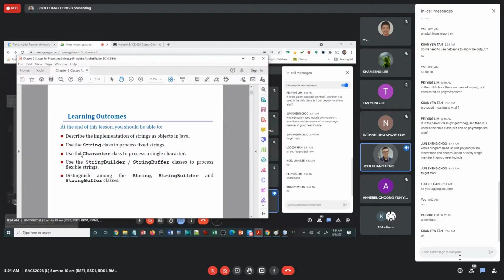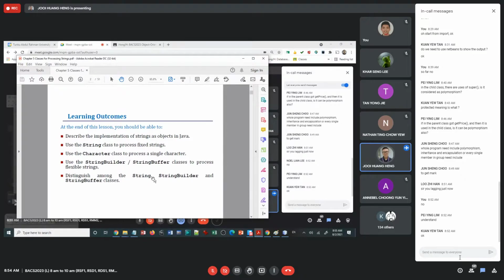String also has two versions: StringBuilder and StringBuffer. What's the difference between StringBuilder and StringBuffer compared to String? String is a fixed one. The length is fixed, meaning after you create it, you cannot change the size anymore. But StringBuilder and StringBuffer are different. Their size can be extended. We call String the immutable string class, and these the mutable string classes, meaning they can be changed.